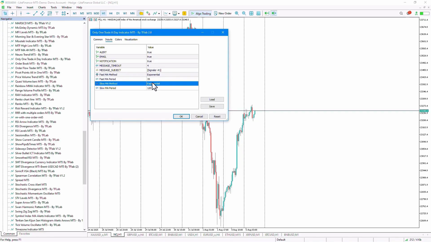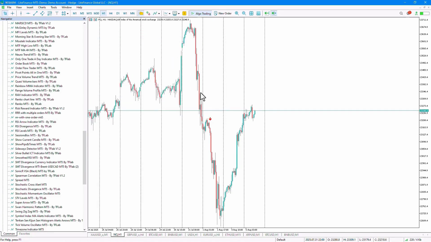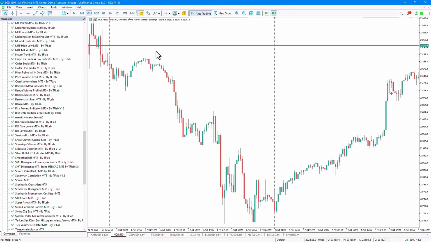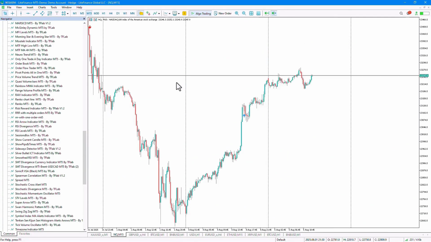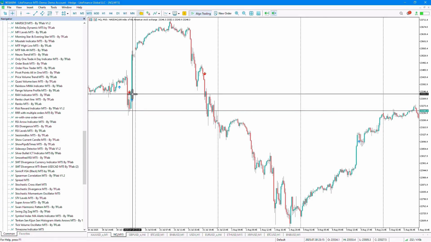In the next input, we can specify the calculation method for the slow moving average from among the 4 available options, and finally, set the period for calculating the slow moving average, which is set to 120 by default. This indicator is based upon the aforementioned calculation periods, which have been designed to generate precise buy and sell signals for us. Furthermore, it is important to note that the more we increase the period values, the fewer signals we will receive, but those signals are invariably more reliable.